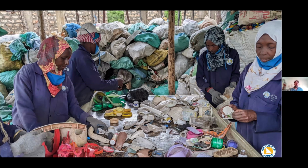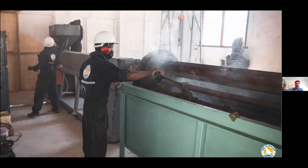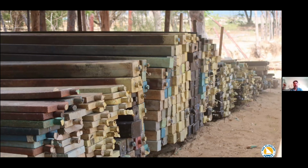So we needed to do with what we had, and we learned along the way with lots of involvement, making lots of mistakes, trying to see what other people were doing, but we managed. We found a way how to sort it for colors, for materials, how to process it, how to dry it, how to clean it. We even were able to buy some rudimentary plastic extruders. Not all that new, but they worked. And we got to the point where we actually were making lumber, planks, and product that you can use.